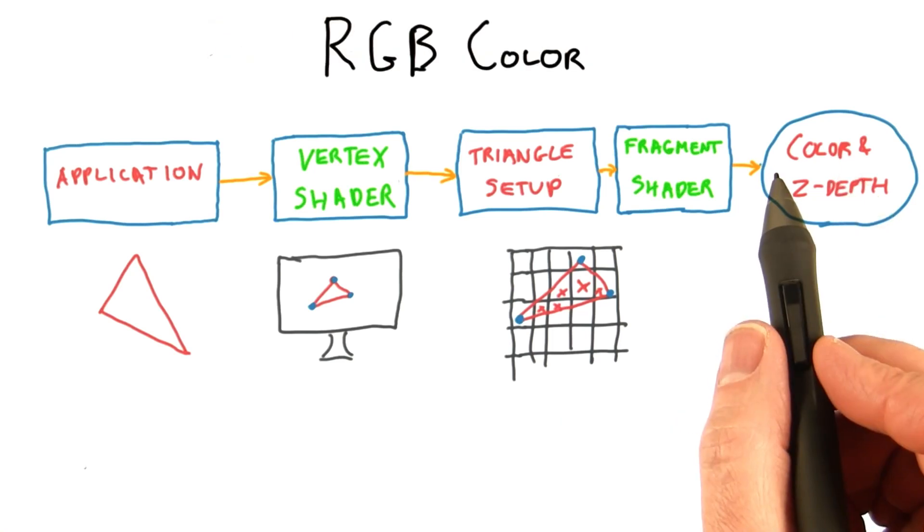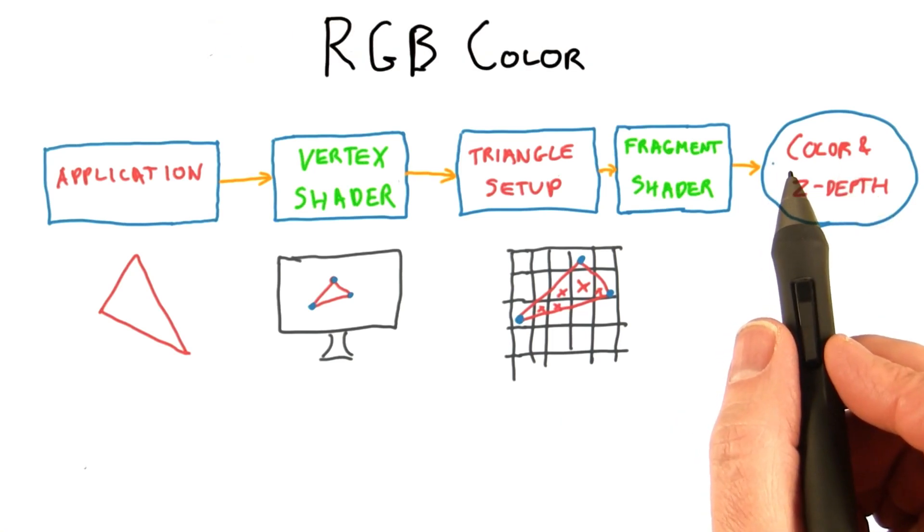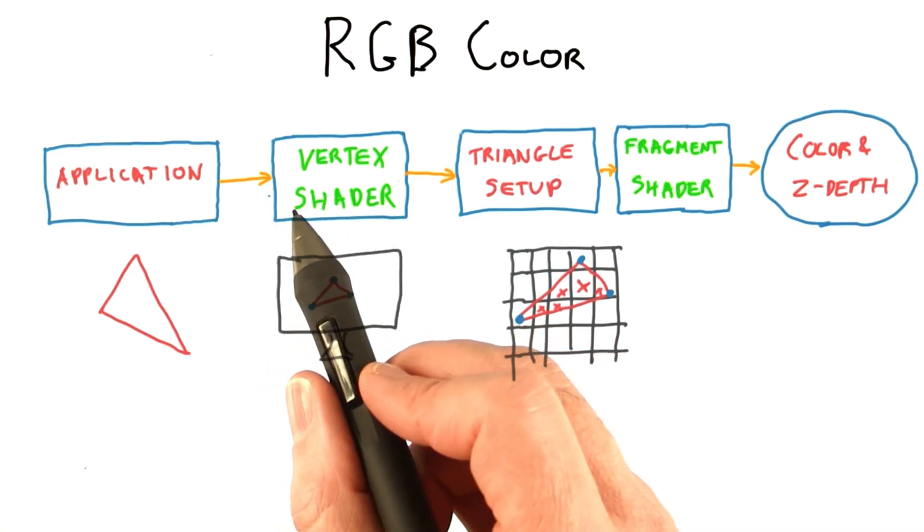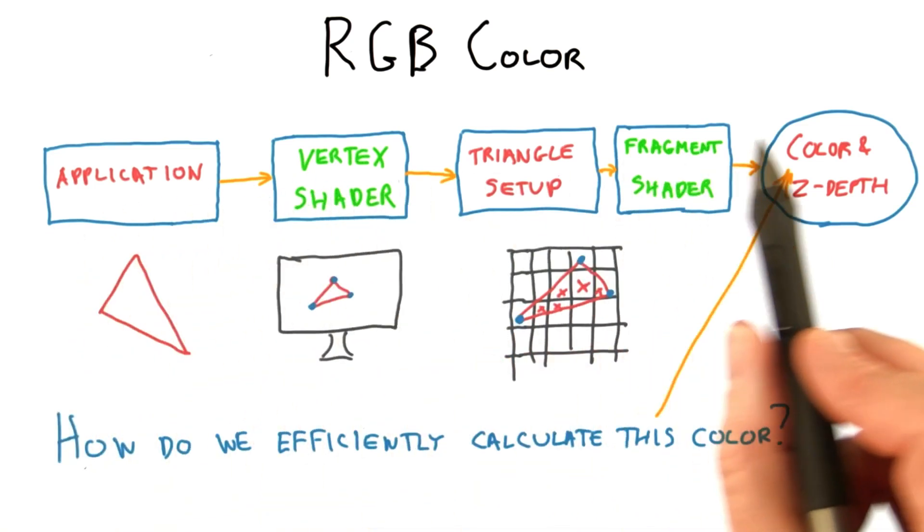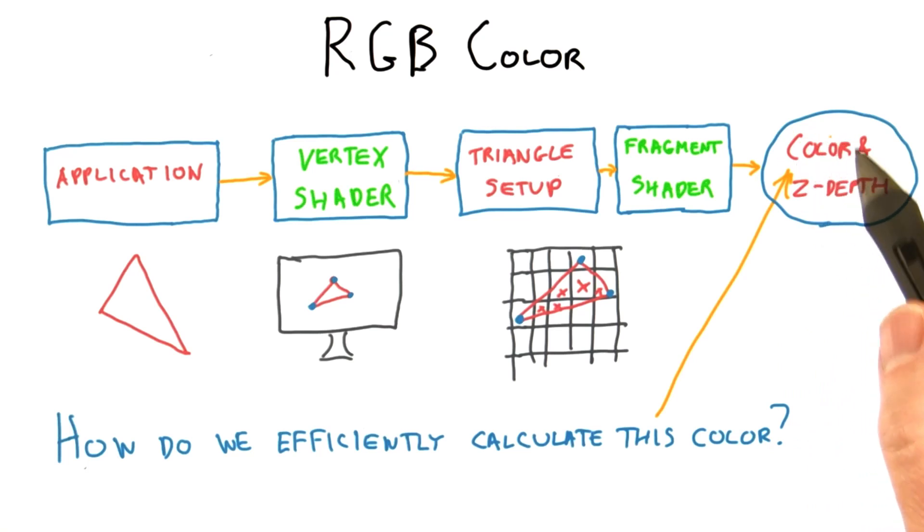The shader pipeline is designed to compute the color at each pixel that the surface covers. That's its ultimate purpose, after all, creation of an image. Everything done in the pipeline comes down to this: How do we efficiently calculate this color? That's what the last half of this unit is about. Materials and how they work. Given a material and some incoming light, you want to compute a little bit of color coming off that material.